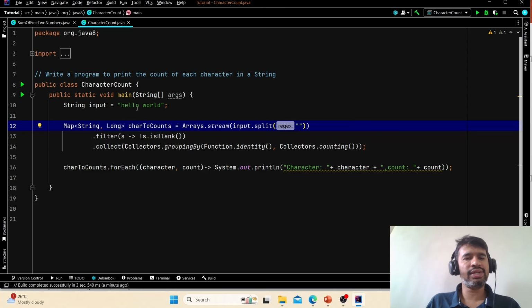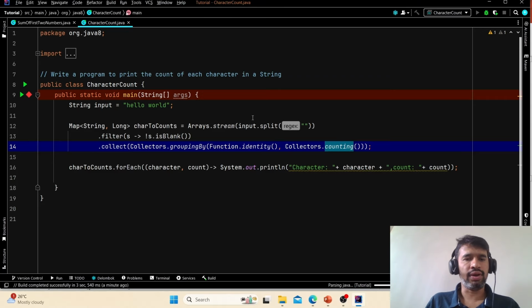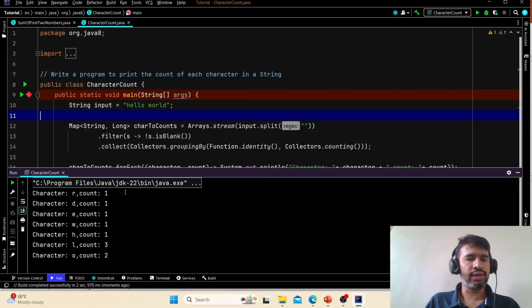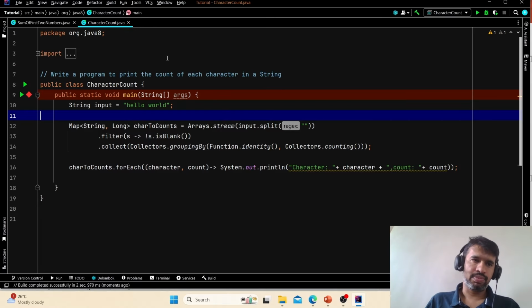So it will split the string into characters like H, E, L, L, O, etc. We are checking for blank because space we don't need. After that, we are collecting each character and we are having a counter, the frequency of each character we are counting. So if I run, you can see the character and its count is printed. So this is an example of collect.